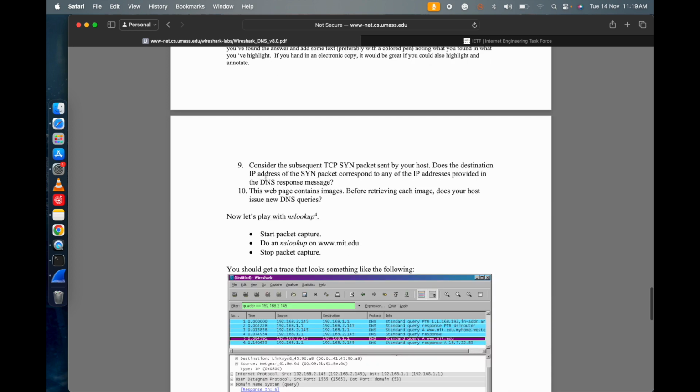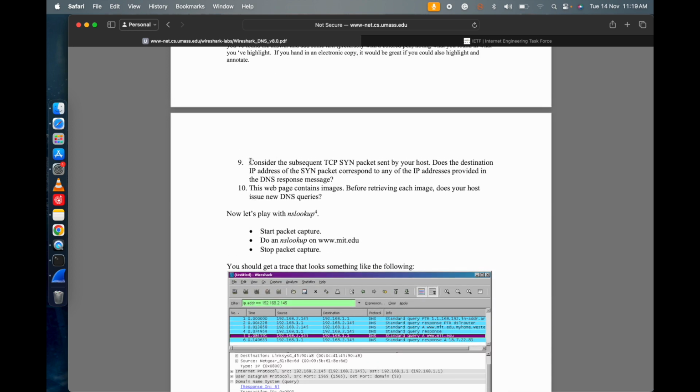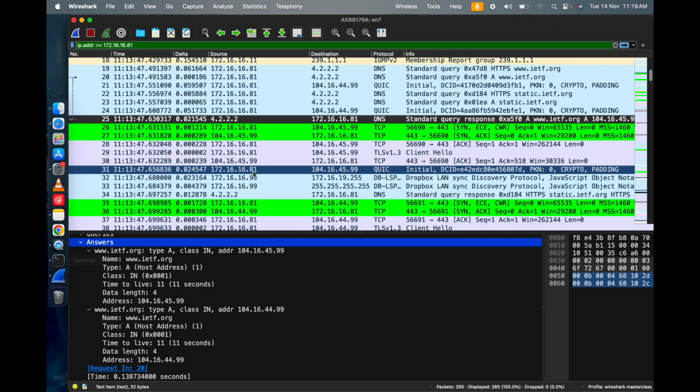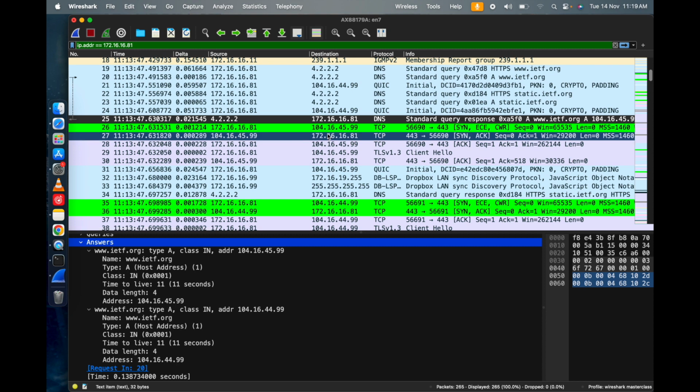So we have completed this. No, not yet. The ninth question: consider the subsequent TCP SYN packet sent by your host. Does the destination IP address of the SYN packet correspond to any of the IP addresses provided in the DNS response message? We have to look at where the SYN packets are.